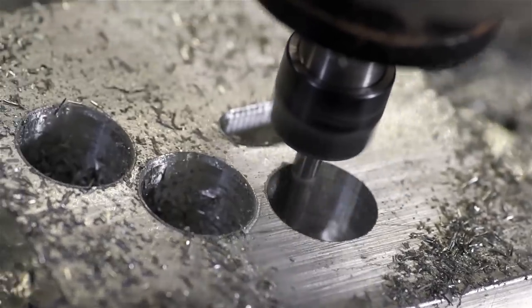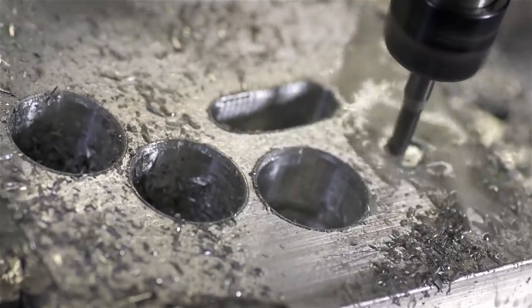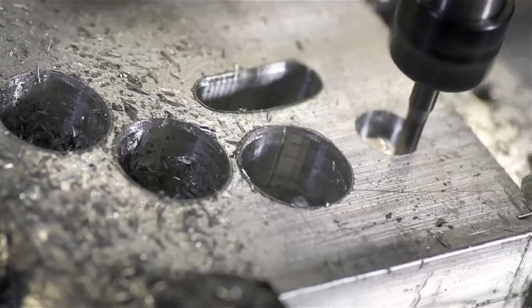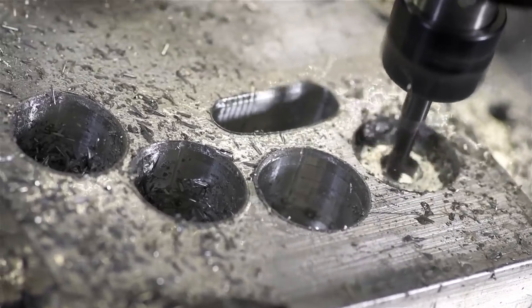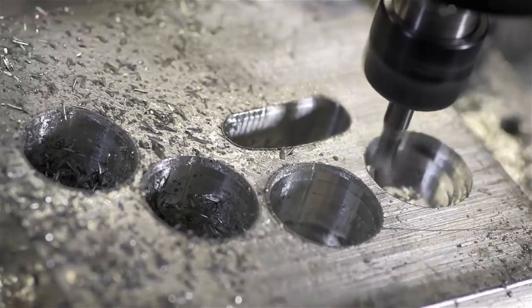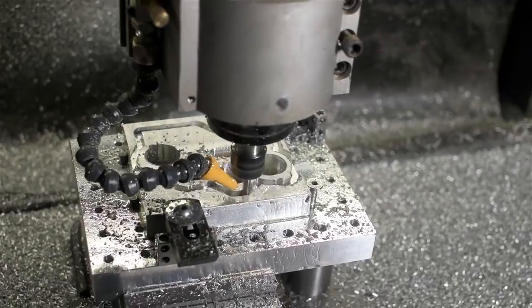I had disconnected the relay for the air when I was screwing around with the fourth axis, I think, but never hooked it back up. This isn't smart, manually trying to blow chips out like this. But, you know, it is lazy. Anyway, the little router was really moving some material.